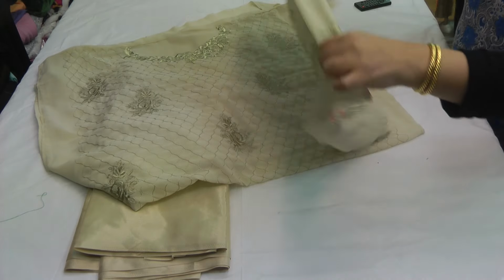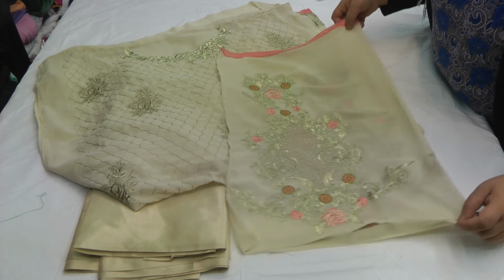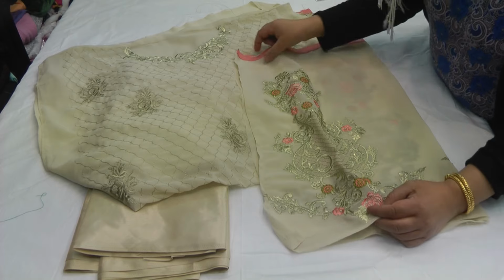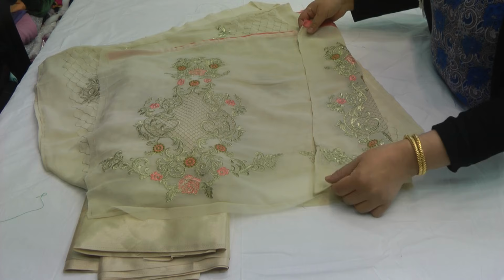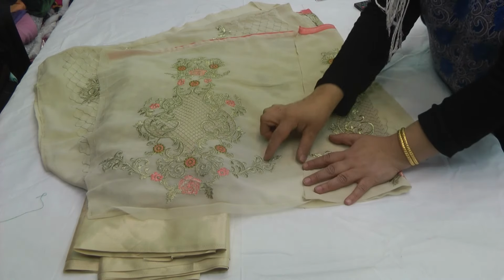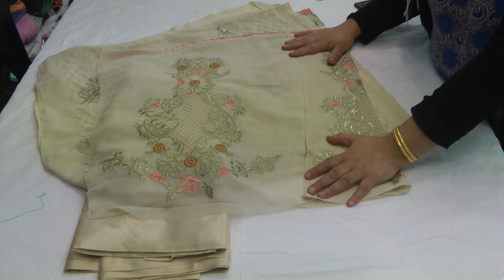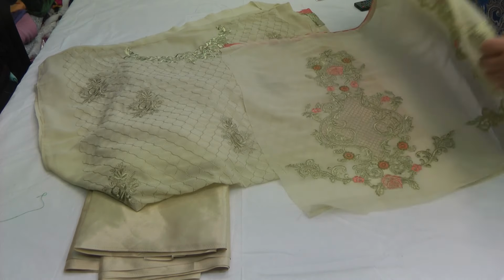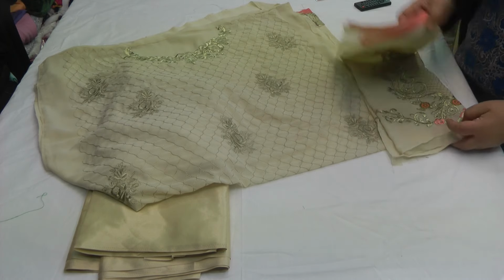Now the embroidery on the sleeves is absolutely gorgeous. Again, it's finished off on front of the sleeves. Sometimes what you have to do is take this off and reapply it. In this particular case, the embroidery is not centered, and you would have to put a piece in there. Unfortunately that's one of the setbacks, that they don't use adequate fabric, and you do have to mix and match and try and work to the best.